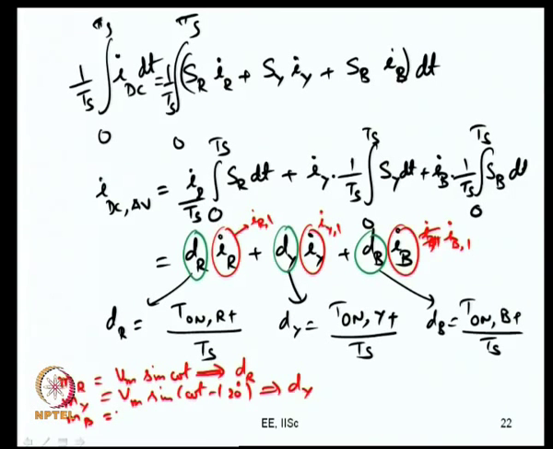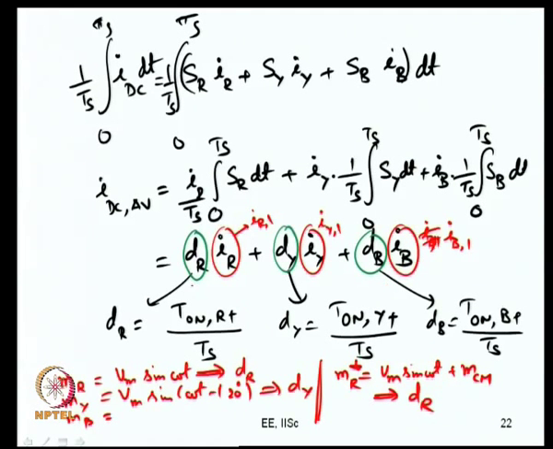Now, you may not use sinusoidal PWM, you may sometimes use, let us say, a third harmonic PWM or something else. So, you will have your MR star is some Vm sin omega t plus MCM, and this would give your duty ratio of R phase. So, the duty ratio of R phase is now a different function of the fundamental angle than it is now. So, what you can do is you can also evaluate these duty ratios of R phase, Y phase and B phase, and you can go about doing that.